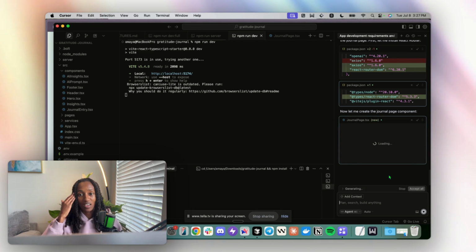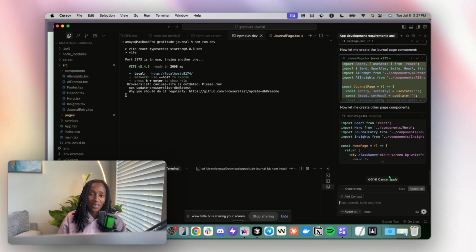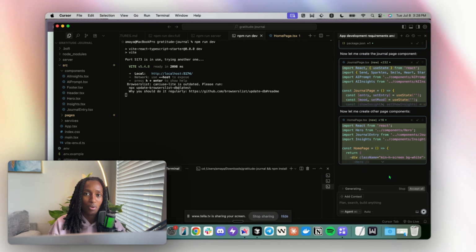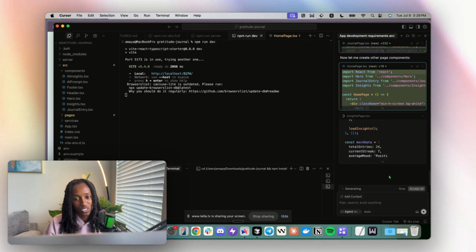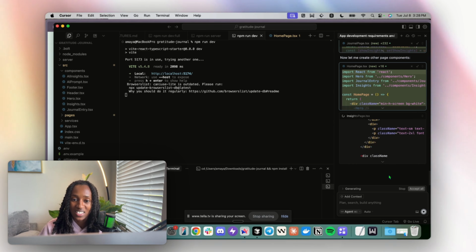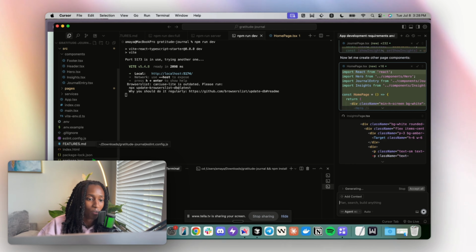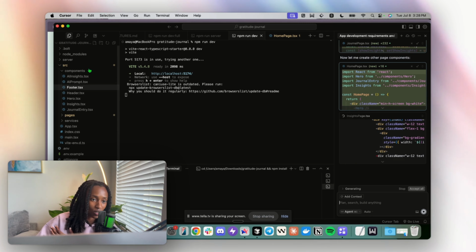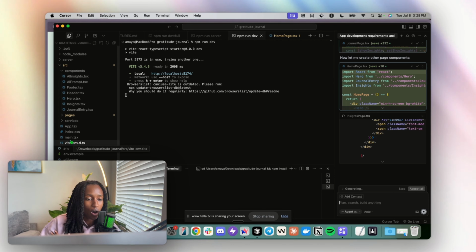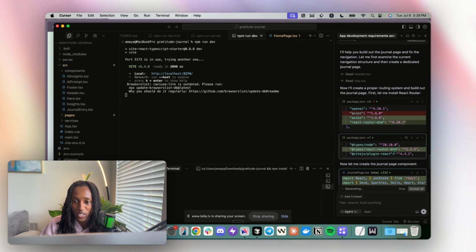You can have an idea and instantly have the tools to bring that idea to life, even if you didn't have any prior technical skills. All you need to do is learn how to communicate, which is a pretty cool thing to experience. The AI is continuing to write out code files for us. You remember where we started earlier in the build, and now we have this whole list of code files to the left, all fully written by AI. So excited to see what this journal page will look like.